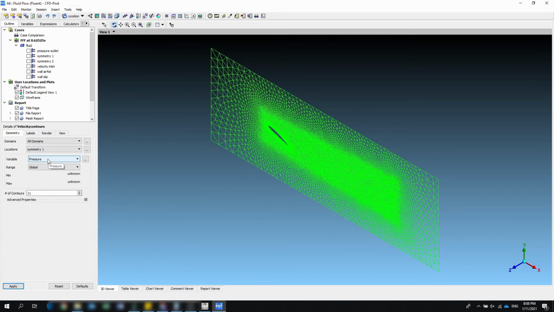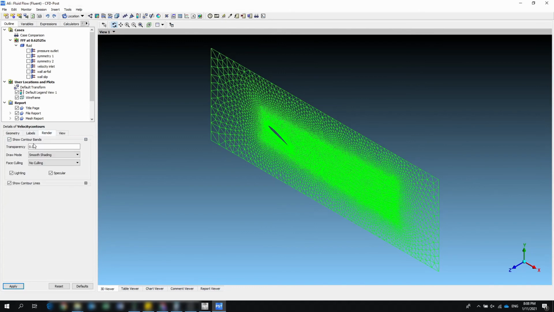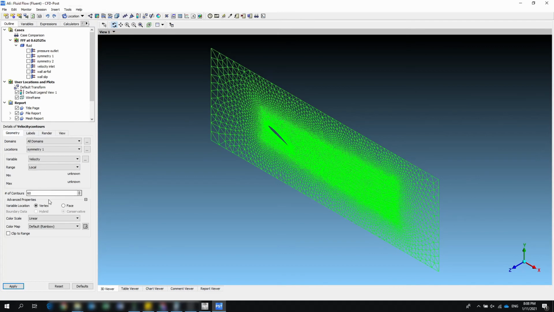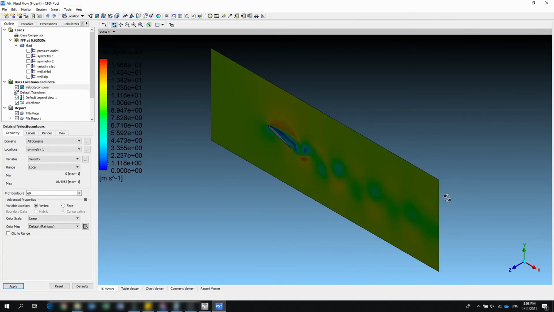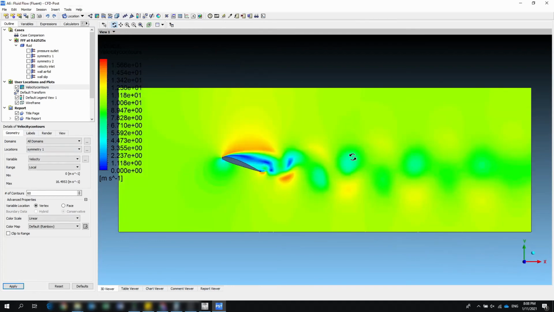We want to plot the colors of the velocity on that plane. And we want to use the local range. Basically for the 2D case it doesn't make any difference, but just to make a habit, it's better to start with this. Alright, so let's see what we have.